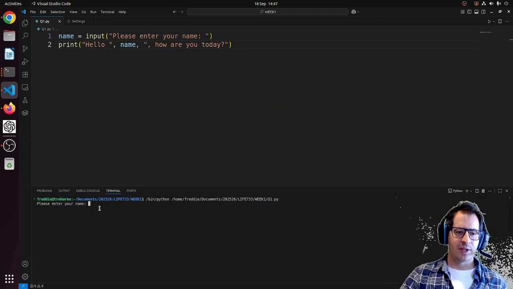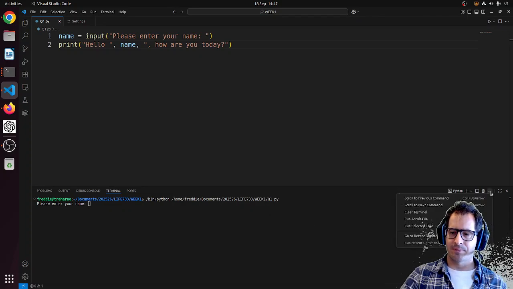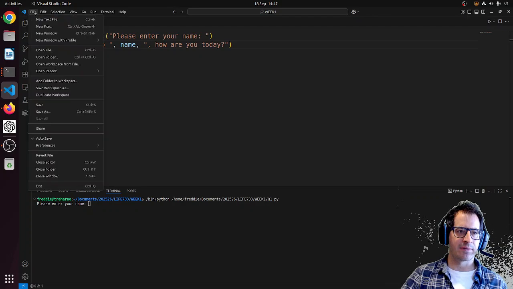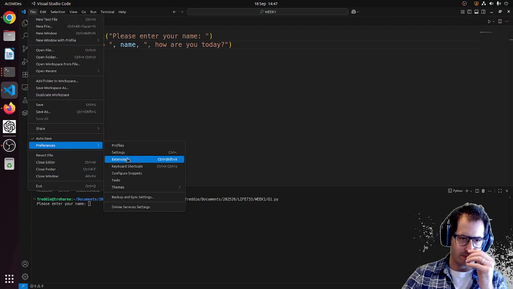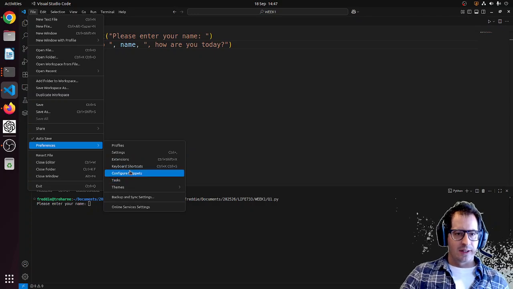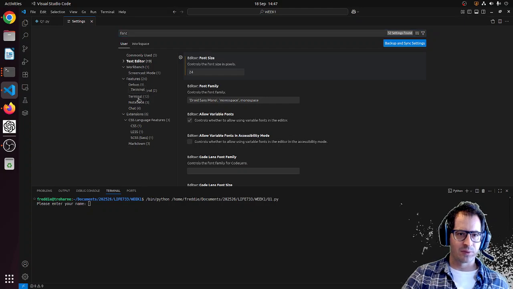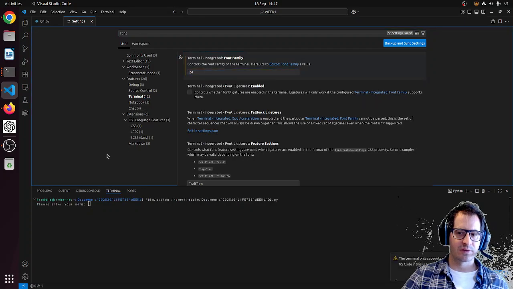There we go, at the bottom there. Can I zoom in on that? How do I make this a bit bigger? Let's figure out how to make this a bit bigger. File, preferences, settings, fonts, terminal, set that as 24 as well.